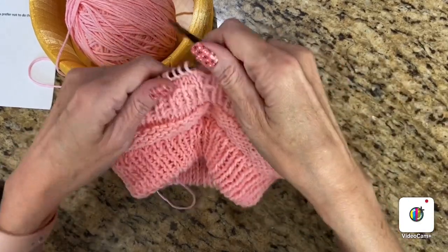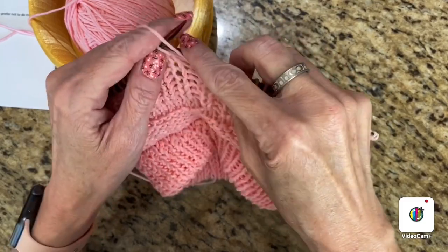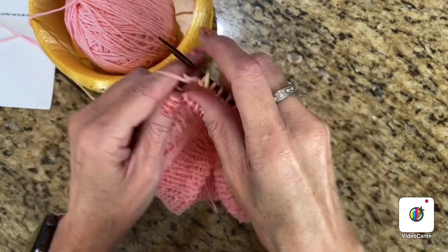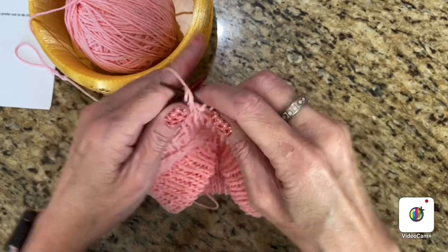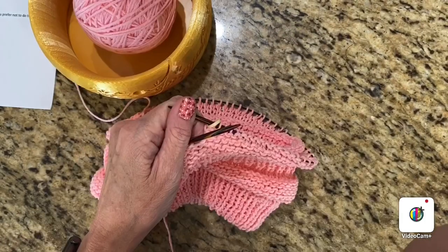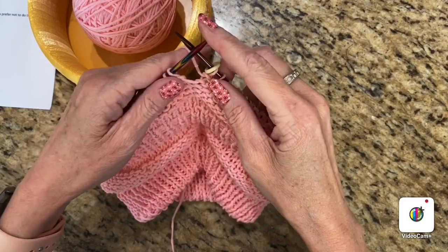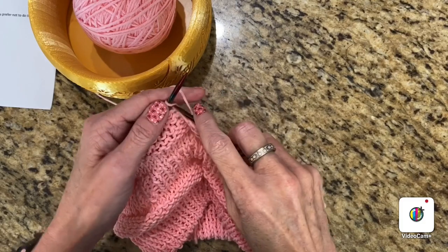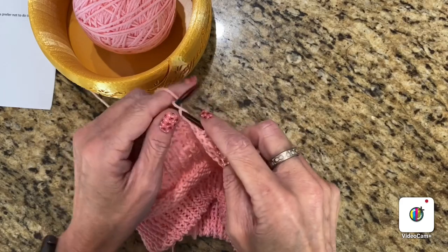Okay, now that we've completed our 3 rows of knit stitches, now we're going to do 5 rows of purl stitches. So just do a purl stitch on every stitch around the row, and just do 5 rows of purls. And then I'll meet you back after the 5th row. Now that we finished our 5 purl rows, now we're going to do 3 rows of knit. So in each stitch around, do a knit stitch and do 3 rows of knit.